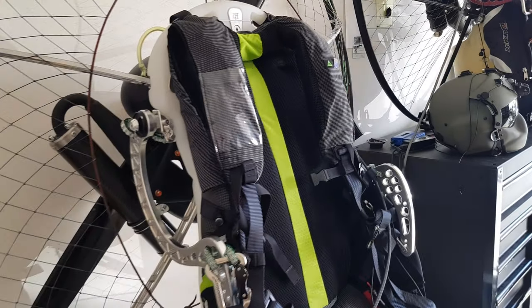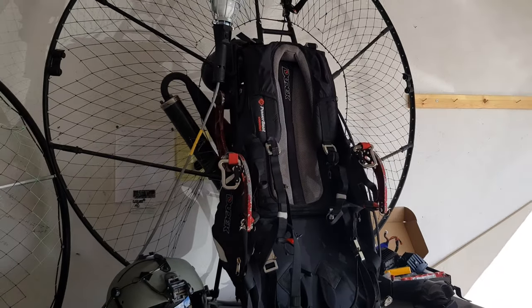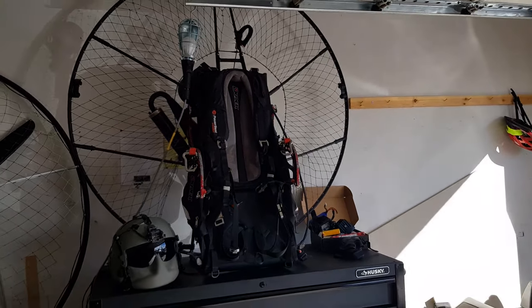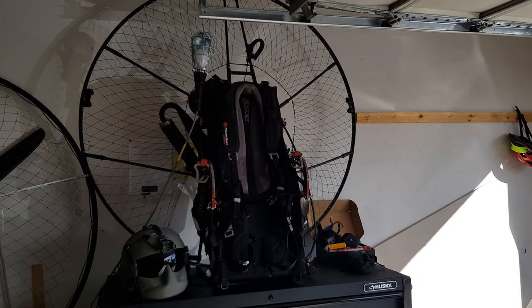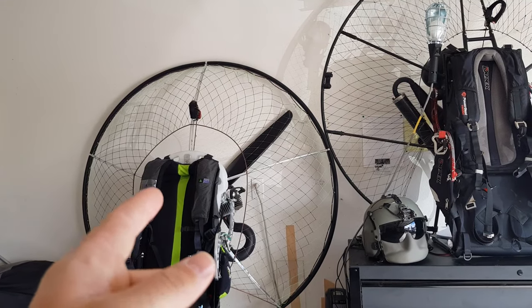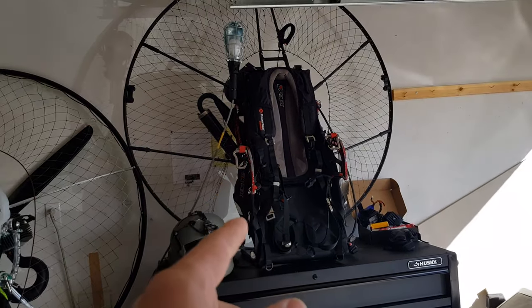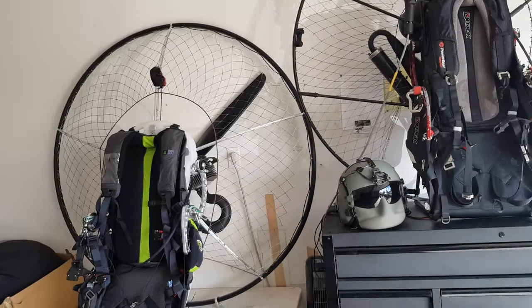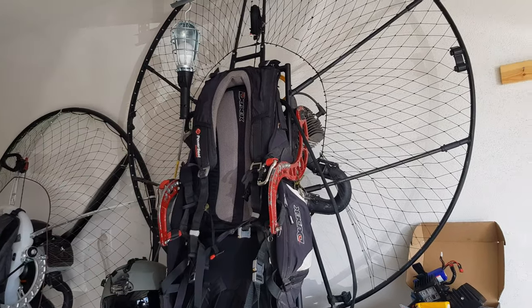This is my old paramotor. It's already sold, but it's a Power to Fly RS, kind of a prototype frame. I really liked this paramotor. However, this was cheaper. I bought this brand new. I bought this used, and it still cost more than that did. So no biggie though. I have no complaints with that motor. I loved it, flew it for a long time.